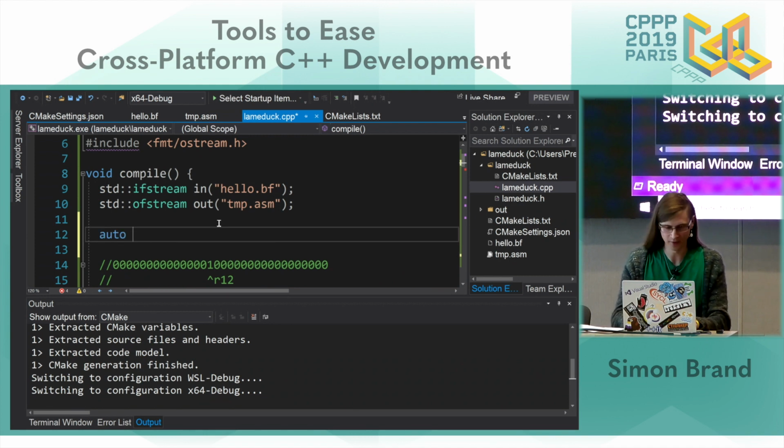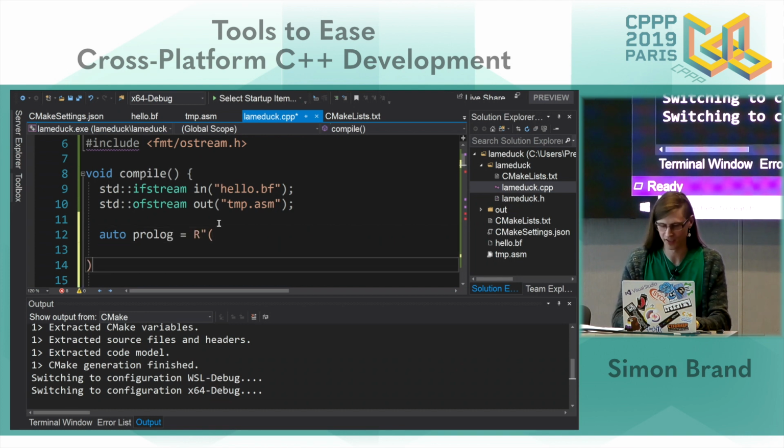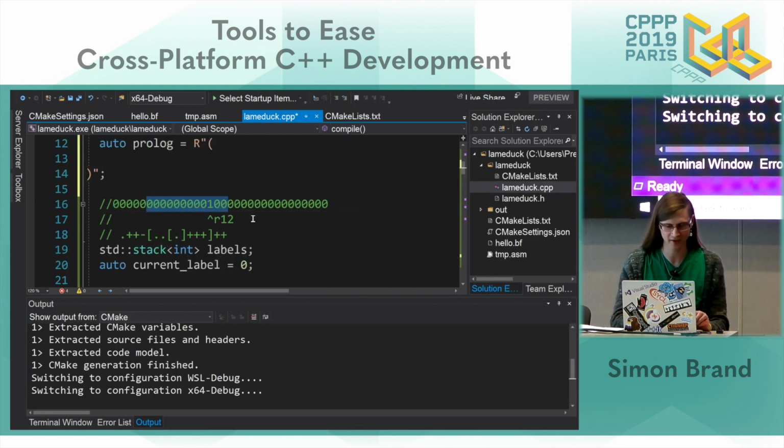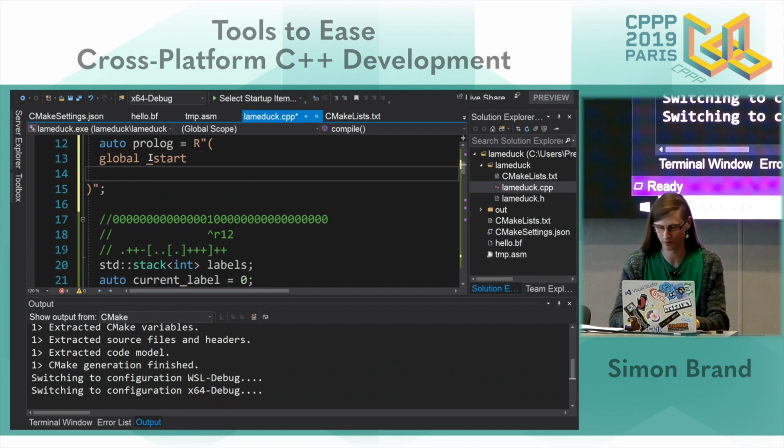So the last things I need to do are create a prologue for my functions. This is just going to set up all of the memory which I need here, and make sure that we have all of the libc functions we need. So we need to say that our _start is going to be our entry point, so we need to declare it as a symbol.